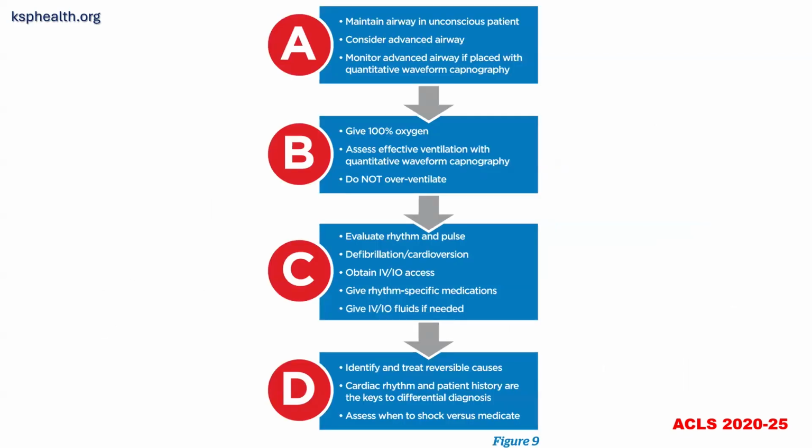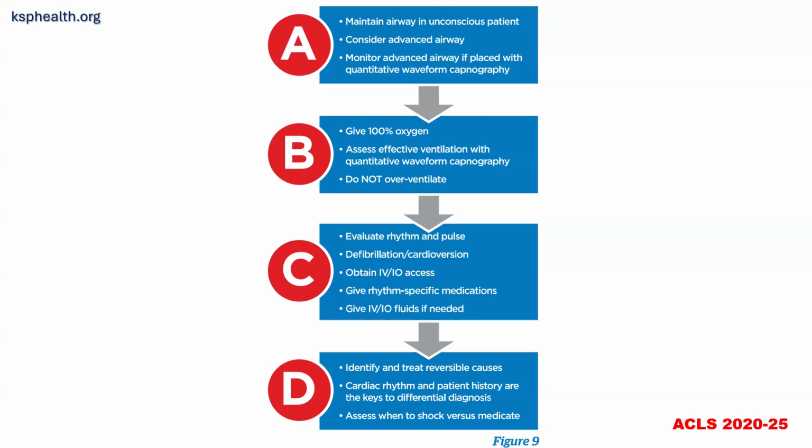So, ABCD: maintain the airway in an unconscious patient, consider an advanced airway if the providers are skillful enough, and monitor the advanced airway if placed with quantitative waveform capnography. Give 100% oxygen. Assess effective ventilation with quantitative waveform capnography. Do not overventilate. Evaluate rhythm and pulse. Defibrillation, cardioversion as suggested by the AED. Obtain IV or IO access.